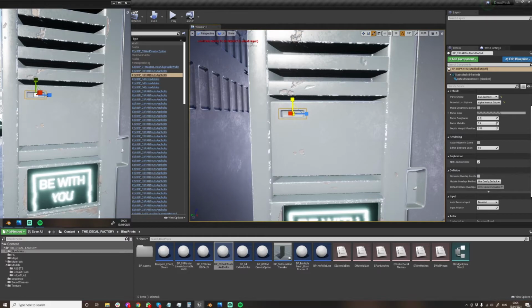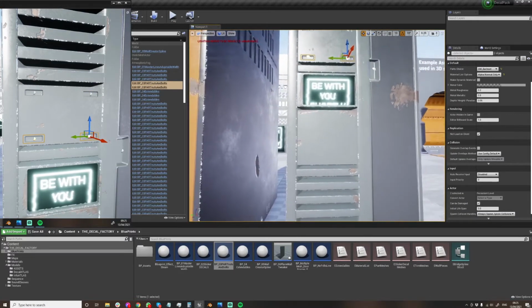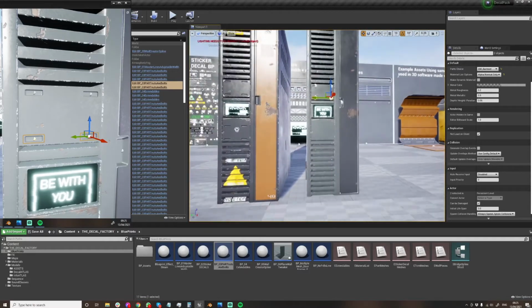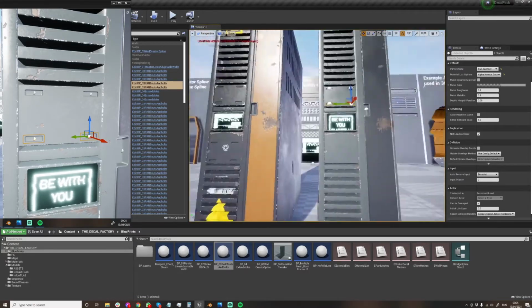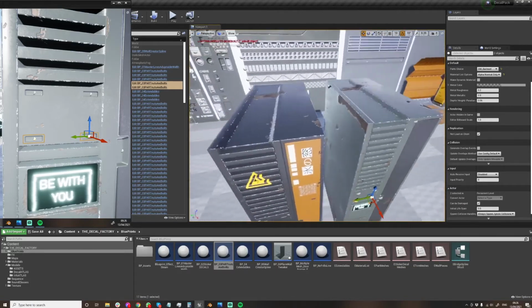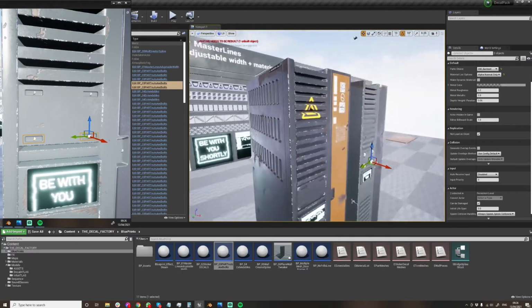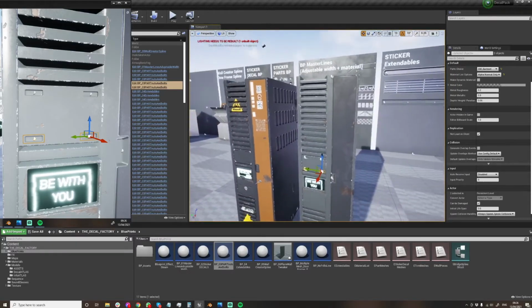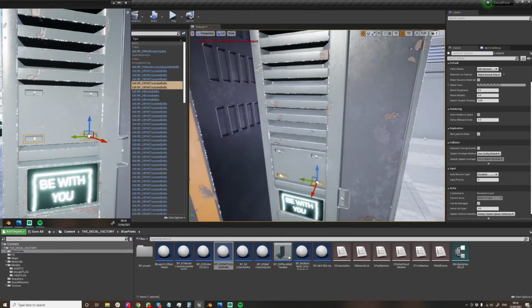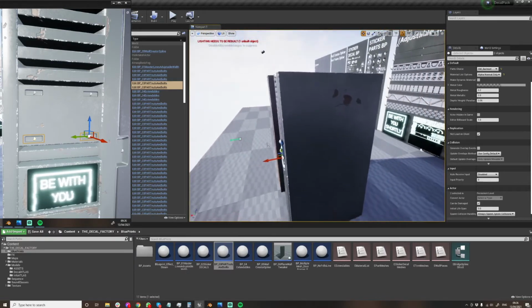So you can scale these as well to wherever you want. And yeah, it's looking pretty neat. Okay, let's get some detailing on the side going on.